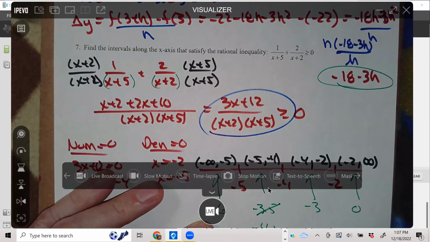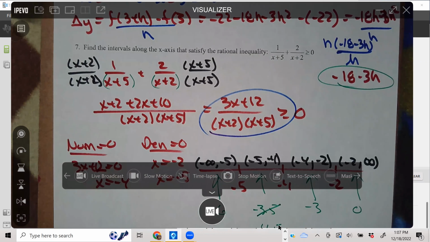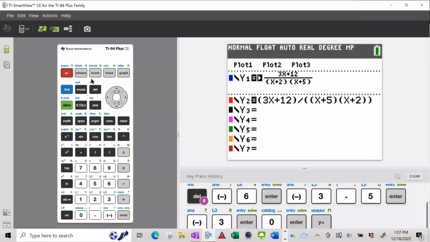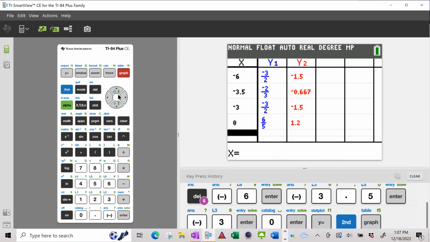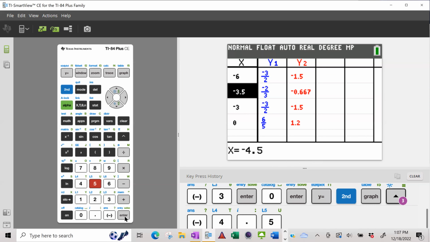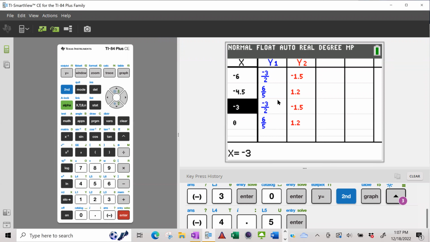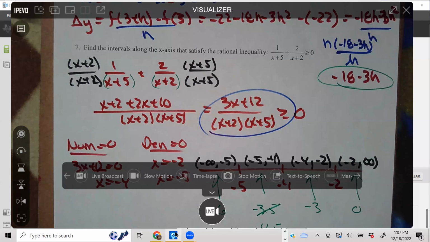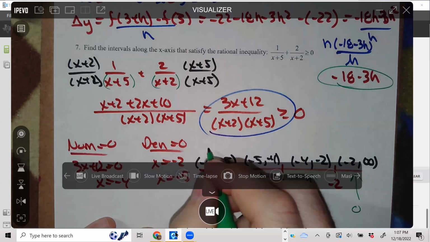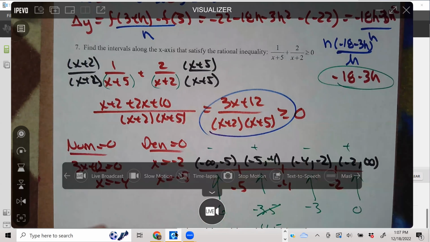What caught my attention was that usually when you do these problems, you get a plus minus kind of pattern, an alternating pattern. We didn't get that. So I started getting a little suspicious when we were looking at our table results. Let me go back and type over this, -4.5. That should give me a pattern that I expected a little bit more. Again, all we need to know is plus minus. Looking back at the problem, we wanted to know where this was positive. So we got negative, positive, negative, positive. And so we want the positive intervals as part of our answer.